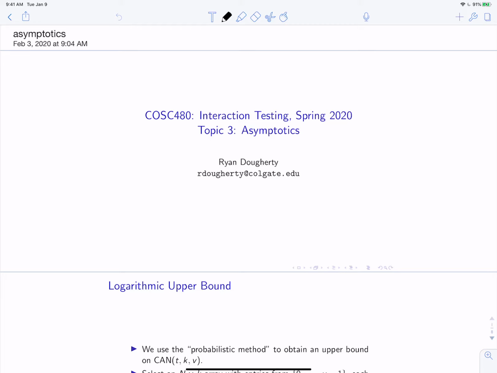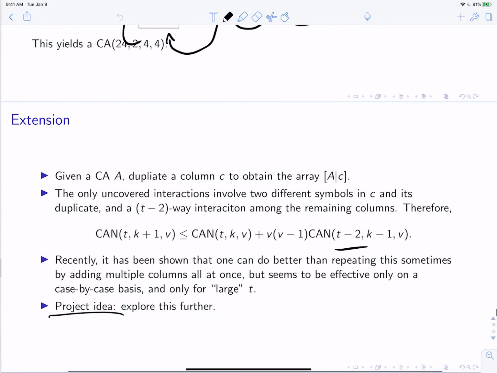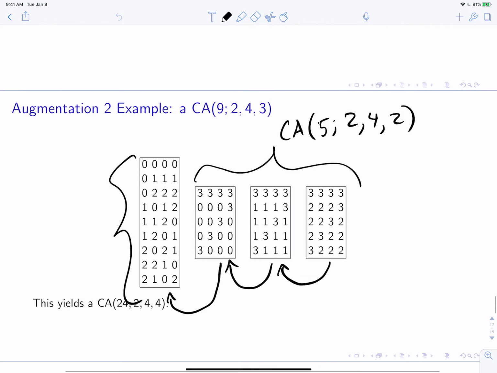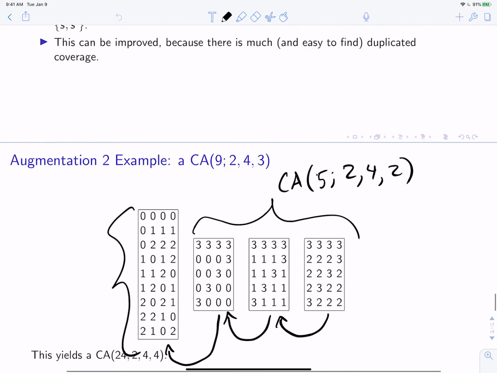Yeah. So with augmentation, would you only need to augment a covering array when you're adding an extra symbol? Yeah. So augmentation is when you're trying to increase the number of symbols, yes. Yeah, I have no idea why they called it that. And derivations are when you're trying to have fewer symbols. Okay. So derivation is fewer. Actually, no. Fusion is fewer symbols. Fusion is fewer. Augmentations add one.